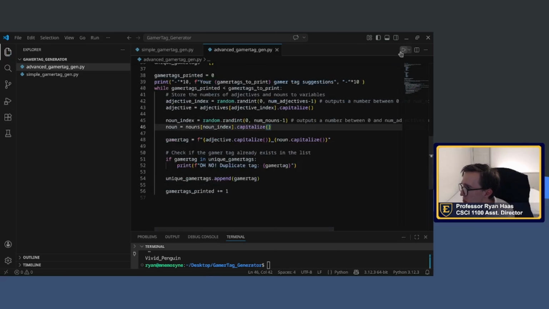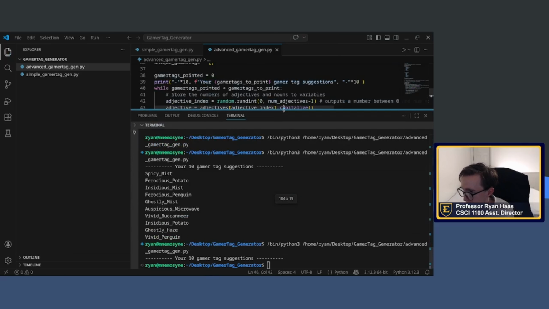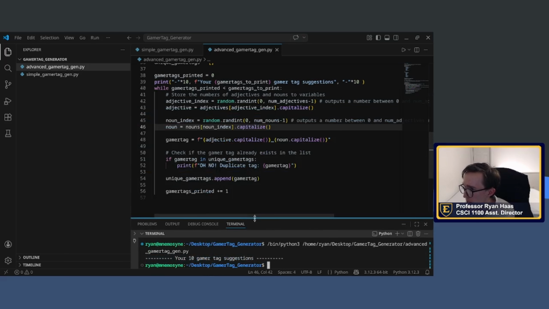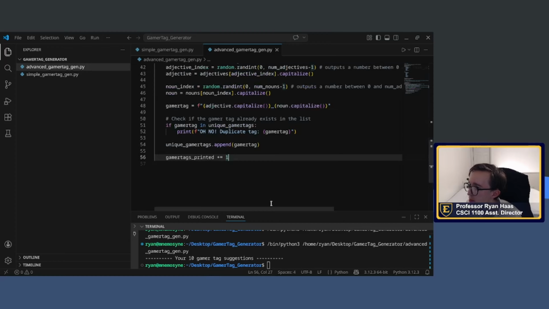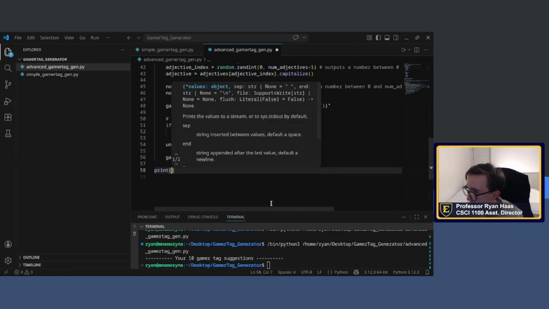Okay, so now let's run this. Uh-oh, getting no output. What's gone wrong here? I think I stopped printing the outputs. I'm going to print the whole list at the end.